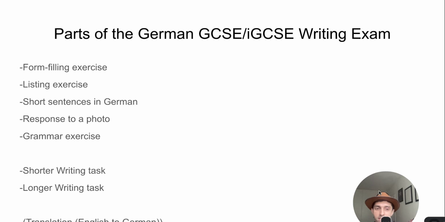And the reason why that is in brackets there, the translation, is because that is something that I cover in a separate video, actually. Not every single student would have to do translation, but if you're doing a GCSE exam board rather than iGCSE, then it's likely to be part of your exam too.